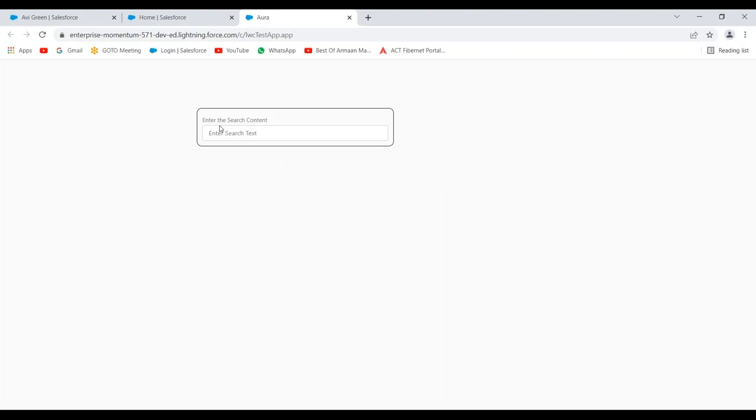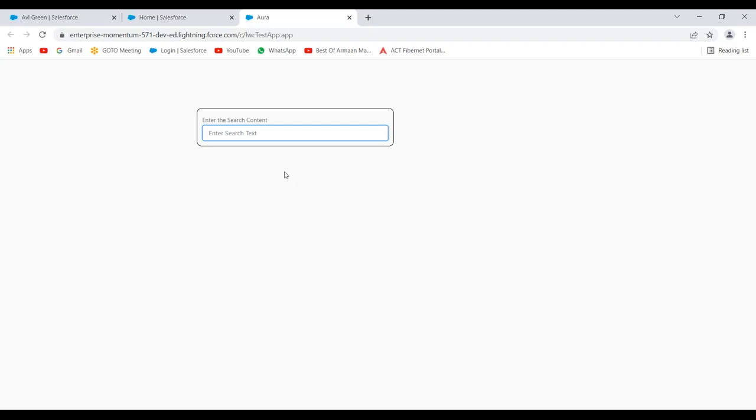Now here I'm able to place that control. This is the text box over here. Enter the search content, and this is the text box which I have placed. I have placed one border also for this particular division. Here I'm giving some left padding, right padding, and then I have given the margin left and the margin top also. I have given all these options.